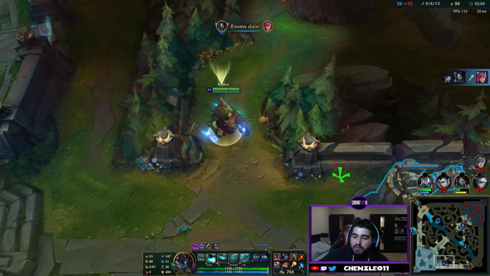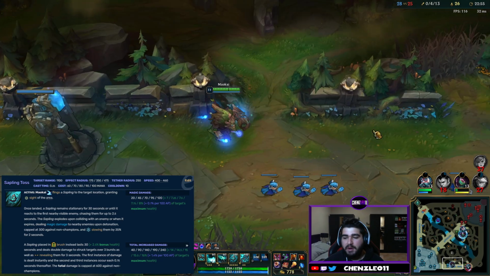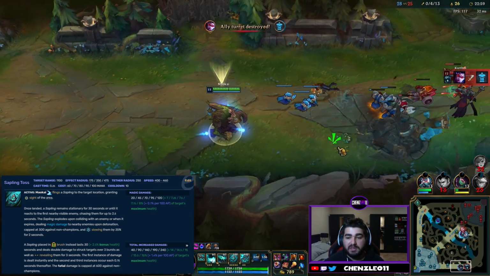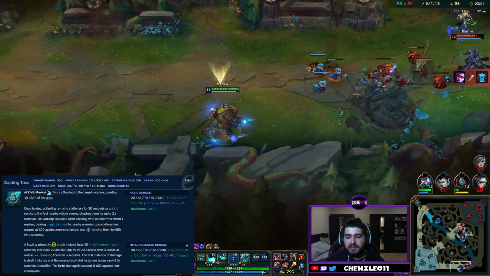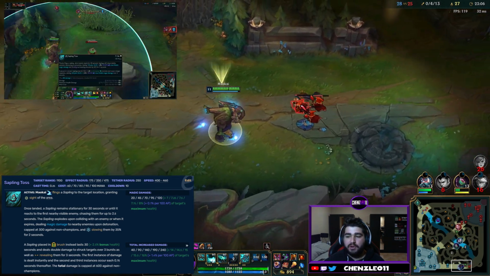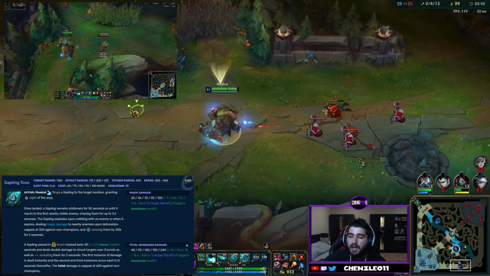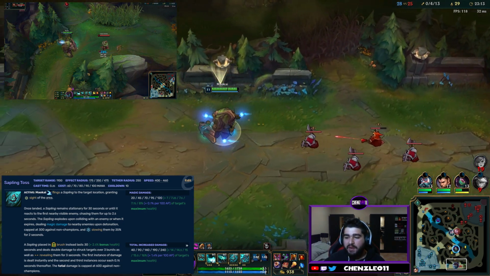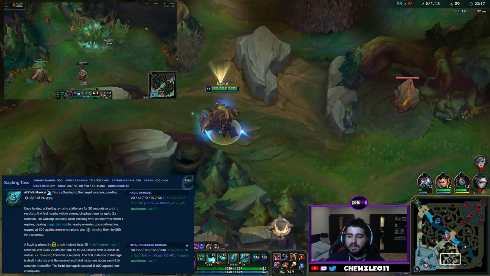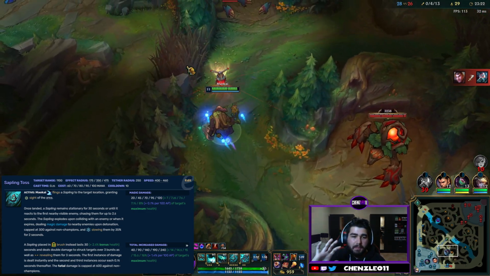So next, we're going to go through the sapling toss. This is the main Maokai ability. This is the fun ability. Sapling toss: Maokai flings a sapling to a target location, granting sight of the area. Remember, I said it gives vision. Once landed, the sapling remains stationary for 30 seconds or until it reacts with the first visible enemy. So that's minions, monsters, or enemy champions. And then it chases them for 2.5 seconds and then explodes. When it explodes, it deals magic damage and slows them for 35% for 2.5 seconds. Okay? So that's the base sapling.